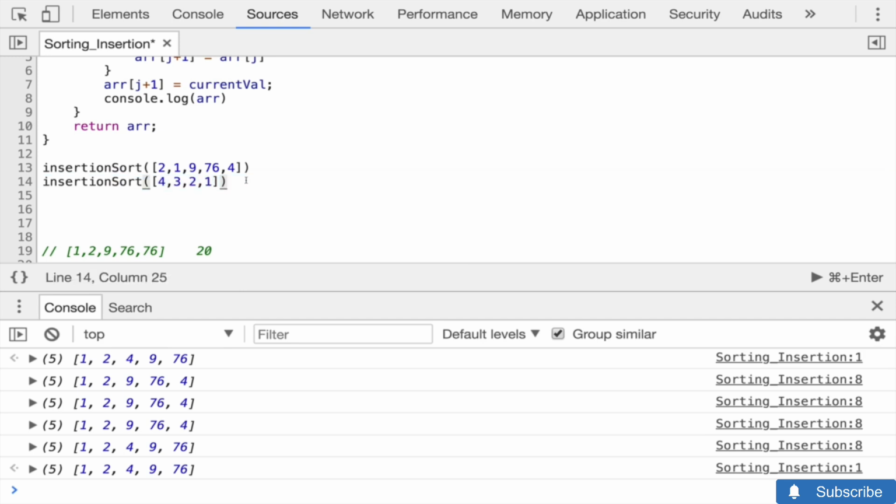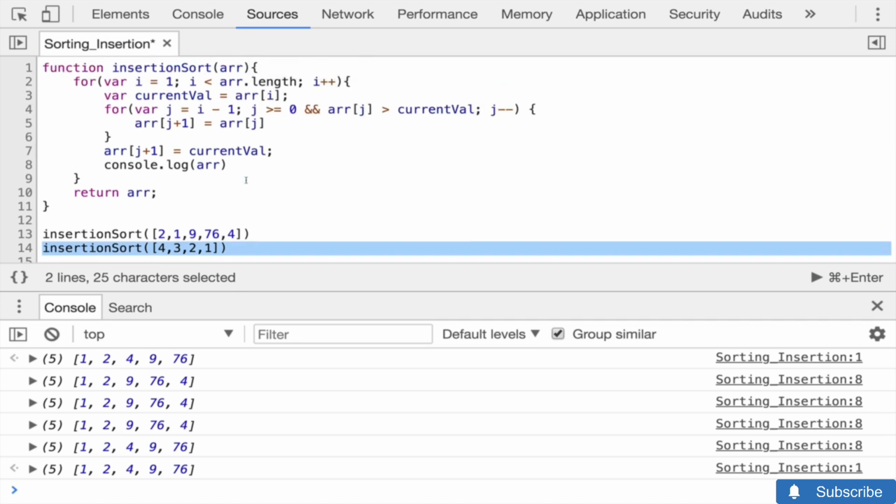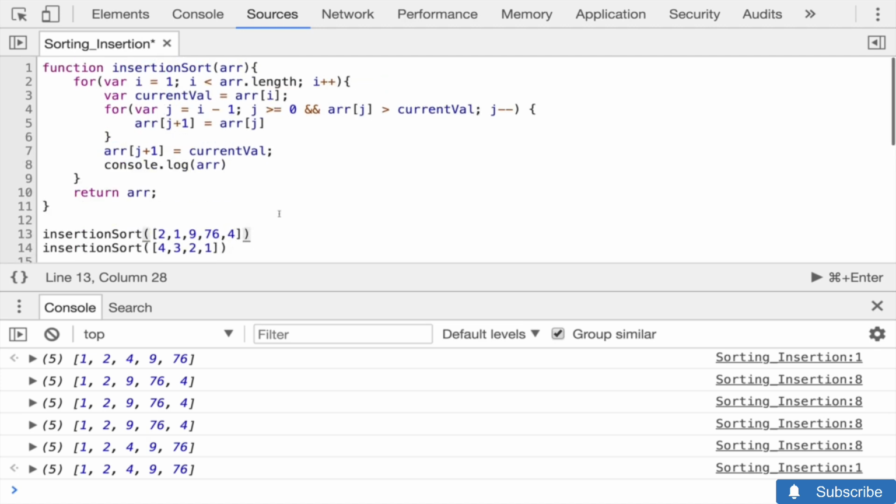Now, another interesting thing that insertion sort is good at: there's something called an online algorithm, which is an algorithm that can work as data is coming in, as it receives new data. It doesn't have to have the entire array at once. So for example, let's say that we have some code where people are submitting numbers to us online, live. We're getting them and we want to sort them in. Don't ask why, but let's say we wanted to. With insertion sort, because we're keeping one side of the array sorted and inserting items one at a time, it doesn't matter what the number is that comes in, we can place it where it needs to go.